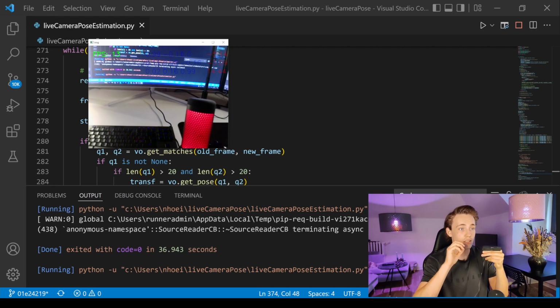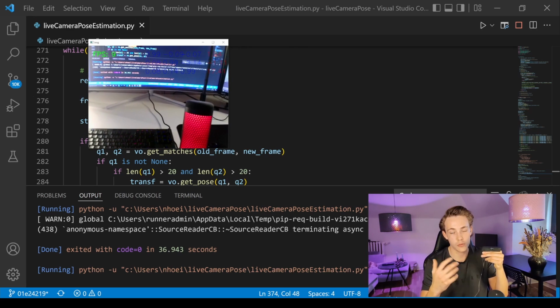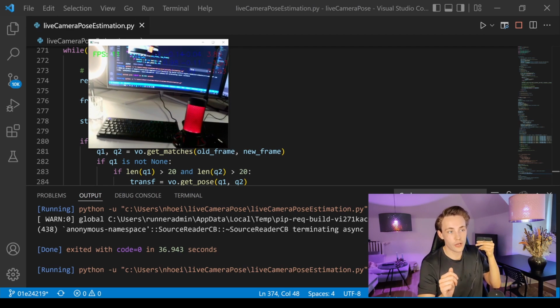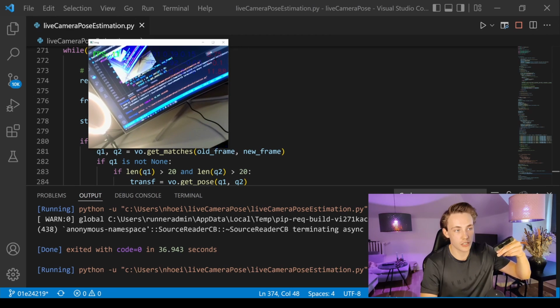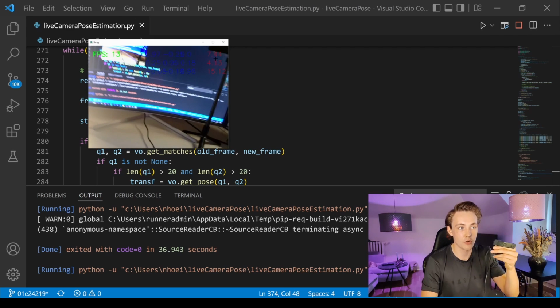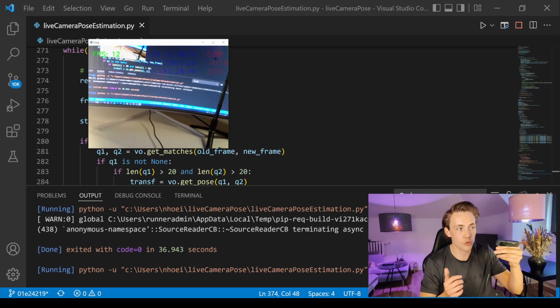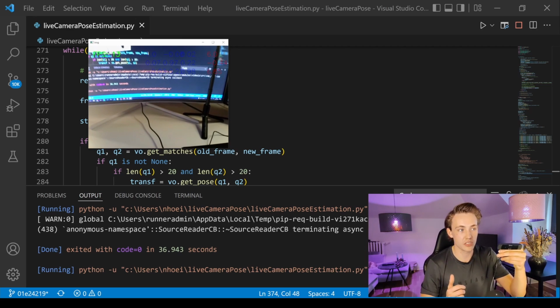Now we just have the camera looking towards my monitor here. It doesn't really detect that many key points. If we have an environment with more key points, we will actually get better results. But if we're moving further away, we can just see that the Z value increases. We can also rotate the camera here, and you can see that it rotates in the rotation matrix as well. We get around 10, 14, 15 frames per second. It really depends on the number of key points that we're detecting.